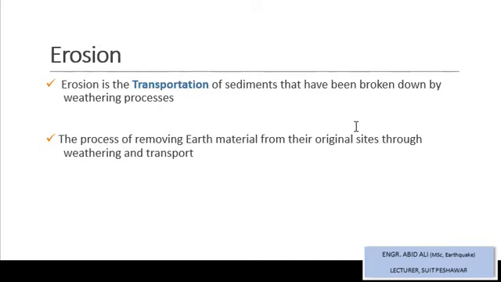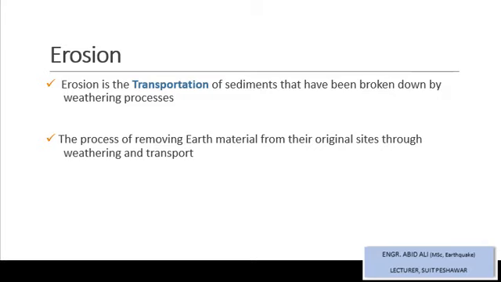After rocks are weathered, they are often eroded, and that process, erosion, is the transportation of the sediments that have been broken down by weathering. So if you imagine little bits of granite being pounded off of that slab because it's being hit by wave after wave and then being carried away in the ocean current to a different location. Well, the act of carrying those little chunks of granite, those weathered sediments, from one place to another place, that is erosion. Erosion is all about the movement and transportation.